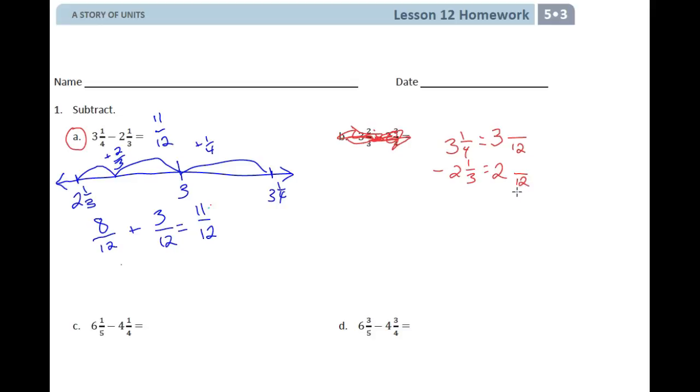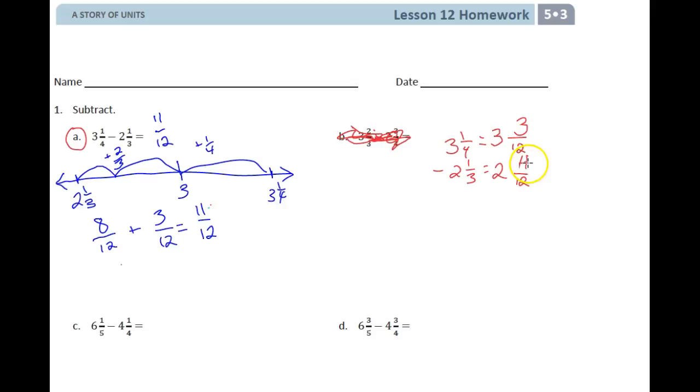You could go 24, because you know 4 times 6 gets you 24, and 3 times 8 is going to get you 24. But that's really kind of big. You don't have to go that big. Then you'd have more simplifying to do also. So 4 times 3 is 12. 1 times 3 is 3. Sometimes being musical helps. 3 times 4 is 12. 1 times 4 is 4.